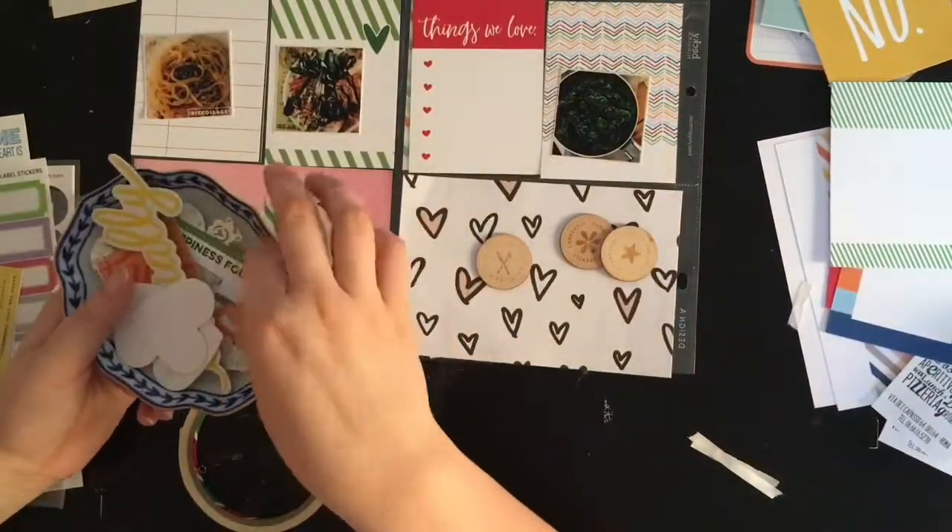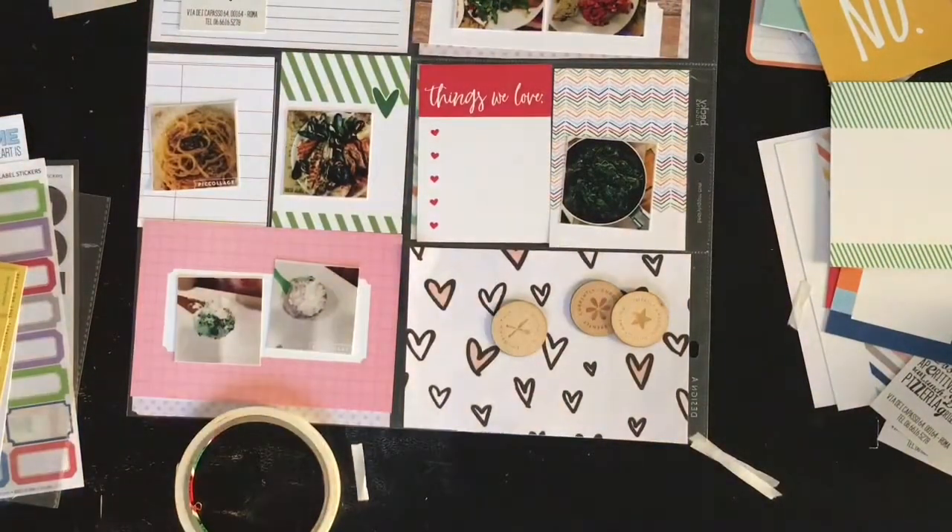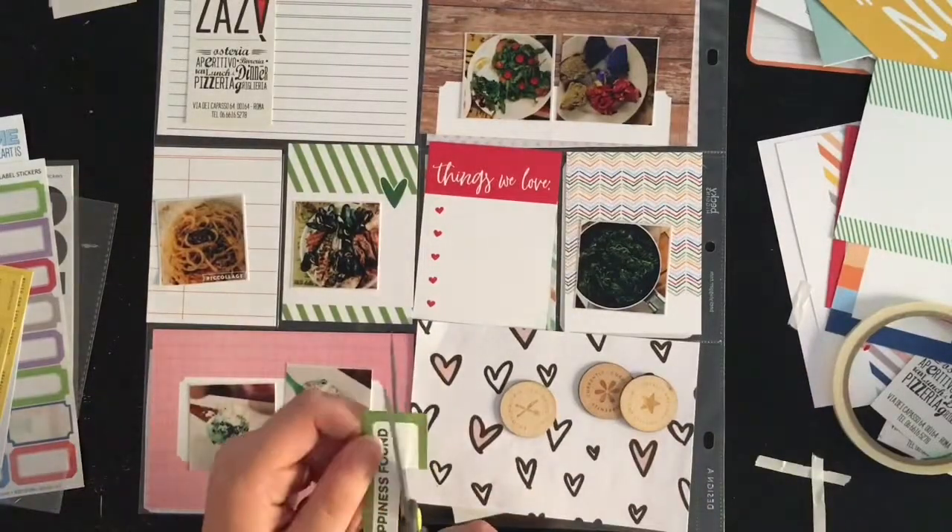I'm going to go through my little jar of things. At the top I'm going to stick down the business card and add a couple of other little labels. So, we went to Rome in 2016 and we were staying in a hotel in the suburbs — we weren't in the center. At night after coming back from sightseeing we found this one place right next to our hotel and it was awesome, so we just ended up going there every other night as well.